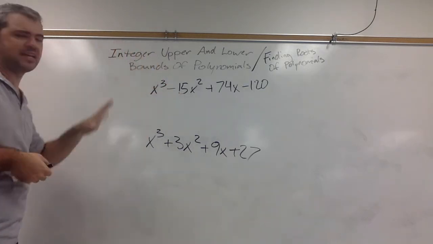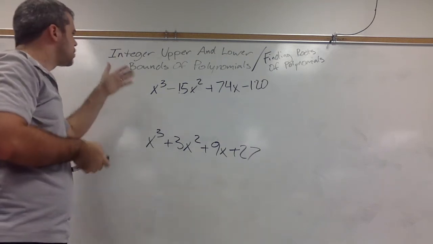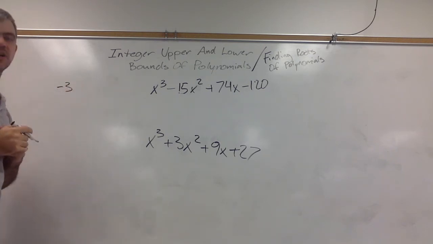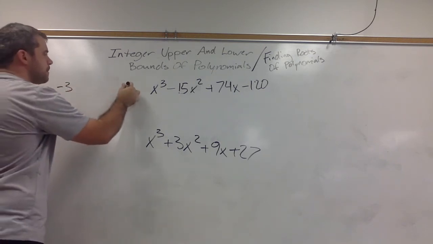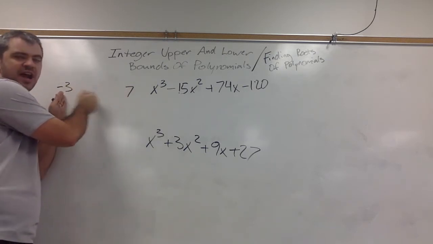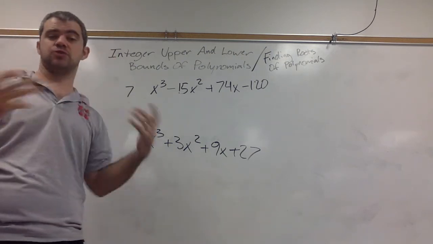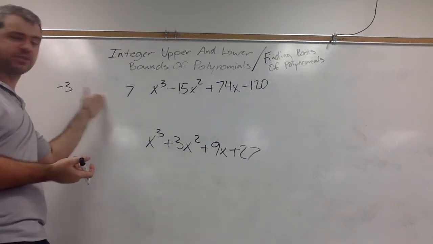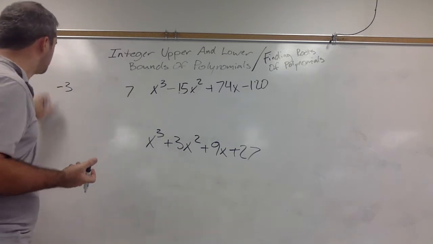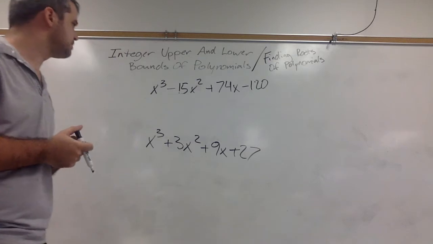The idea behind it is they want to give you a range in which you need to look. So if we could figure out that all of my solutions are going to be between -3 and 7, then this is the only place that I'm going to have to look. And using our rational zero theorem, we can look for rational numbers between there. Okay, so it's asking us to use this. Let's figure out how this trick works.